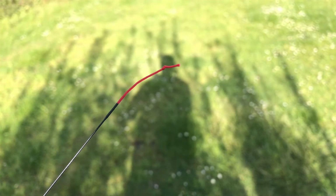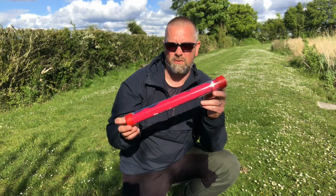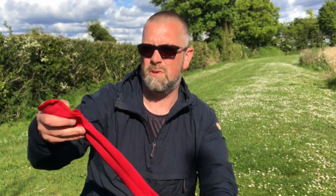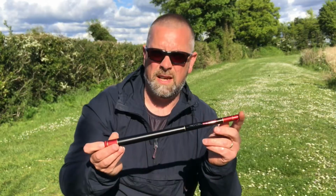As you can see by the tip of the actual pole, it is really small. It's really delicate. Even though the pole itself is made from high modulus carbon, it is a really strong rod when it's fully set up and playing fish. But just generally around the bank, you need to be very careful with the tip and pretty much all of the Tenkara rod itself. The rod comes in this wonderful little plastic travel tube, and inside the rod is in a nice little neoprene case. You've got a spare tip inside that as well, and then you've got the pole itself.